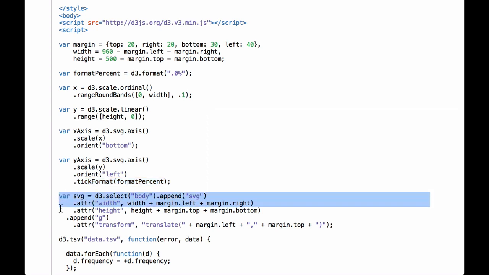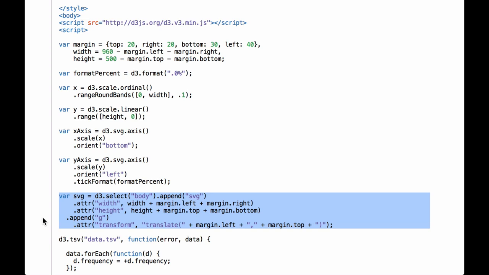The next code creates the SVG container and the inner drawing space. First, the code selects the body and then appends an SVG container. Then the code defines the width and height attributes of the SVG container in terms of the inner drawing space width and height and the relevant margins. Then the code appends an SVG group element which will be the inner drawing space. This inner drawing space is transform translated to the right and down by the relevant margins. All of this is then assigned to the variable svg, which everything else in the code will use as the reference drawing space.